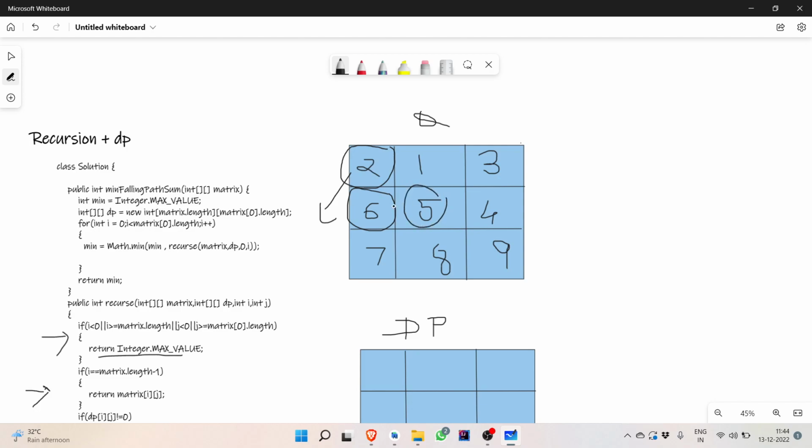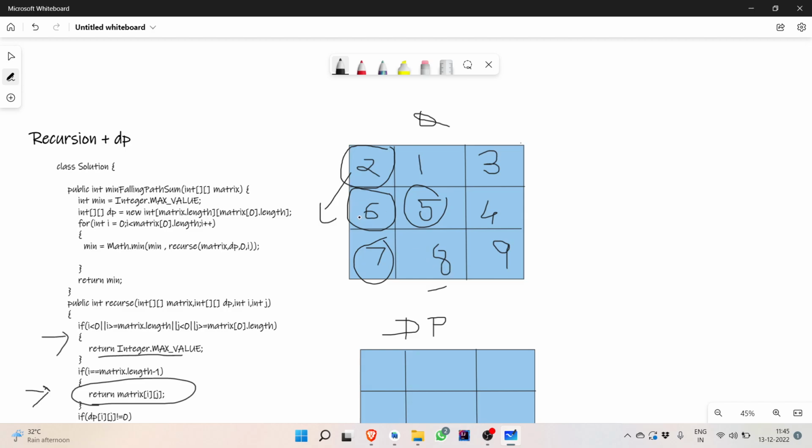So now let's first evaluate 6. From 6, you can move to 7, and you can also move to 8. Now since both elements are in the last row, as per our function, we will simply return the matrix i j itself. So 7 will return 7 itself, and 8 will return 8.